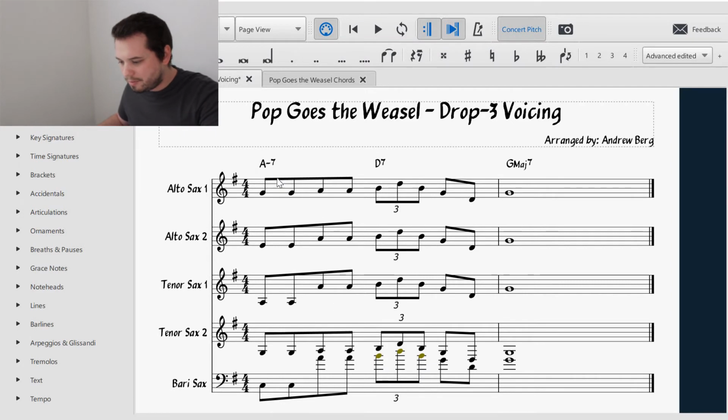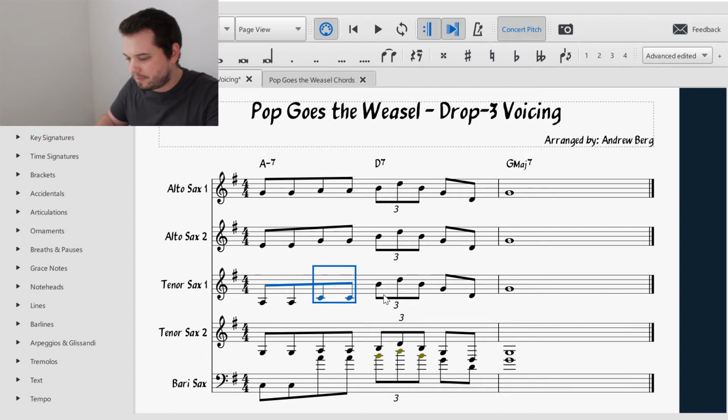Okay, so now we're going through this. The next note we have is A, which means this one, since this is the root, will drop down to the 7th, which is G. And then we're going to be skipping the E, which is the 5th, and going down to the 3rd, which is C. All right, and that 5th that we skipped is just going down to the Bari part. So do that.